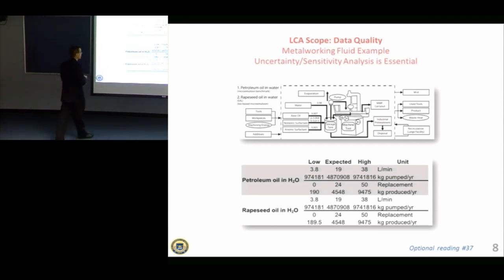So what we decided to do here was to take the widest reasonable range of parameters that would influence our outcome. So we create a spreadsheet, and let's suppose we're looking at energy. Energy is going to depend on the rate at which we're blasting this process with these metalworking fluids. So we're pumping them around anywhere from 1 to 5 gallons a minute. Clearly the pumping energy is going to have a significant impact on the results. Different places may use different flow rates, even different pressures. That's going to affect the energy. So in this case, for the petroleum oil and water-based metalworking fluid, we look at somewhere from just above 3.5 liters a minute all the way up to 38 liters a minute.